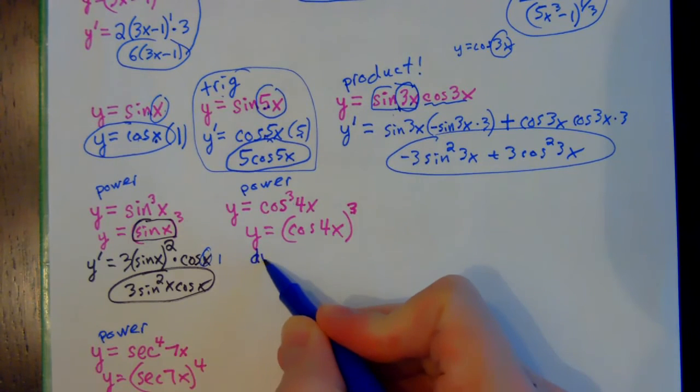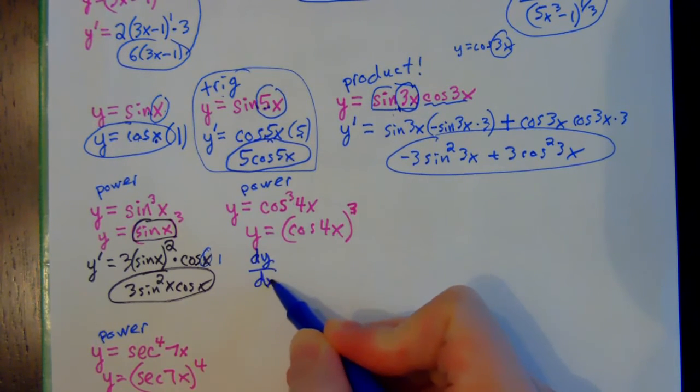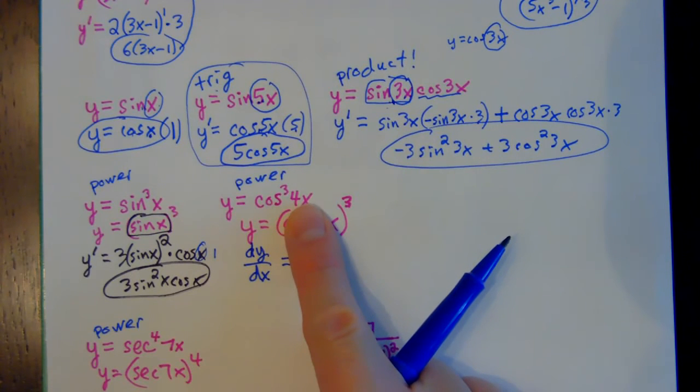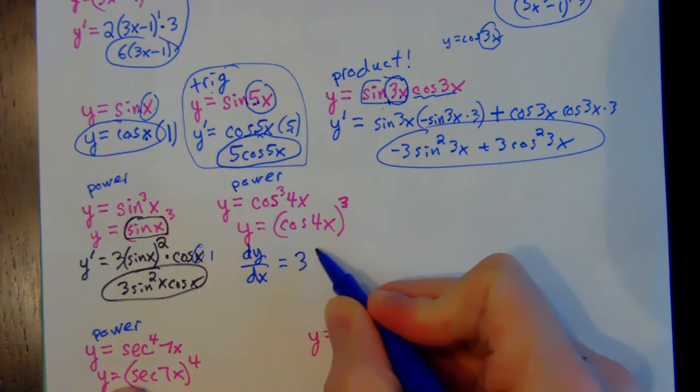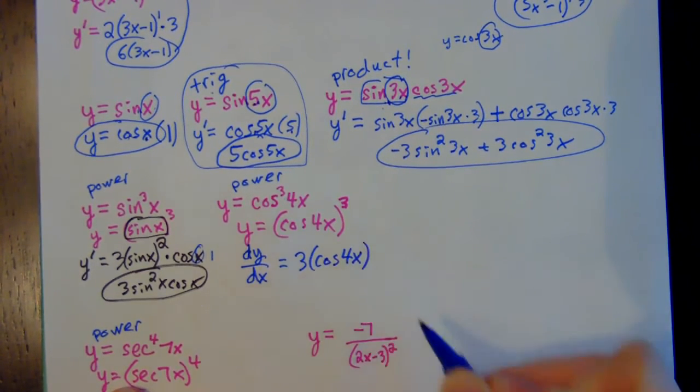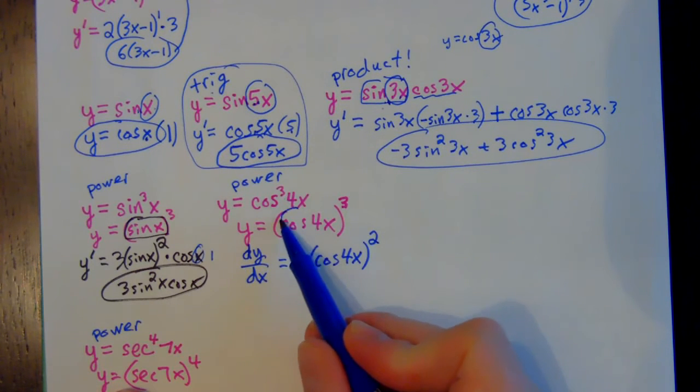So when I do the derivative, let's use this dy/dx notation. There's our first derivative, right? So I don't care what this is at this point. This is just a graphing calculator raised to the third power. So if I have a graphing calculator raised to the third power, we're going to multiply by that power. You're going to leave the graphing calculator alone. Who cares about it? Leave it in your book bag there. Decrease that power by 1. And then you're going to times it by the derivative of that inside part.